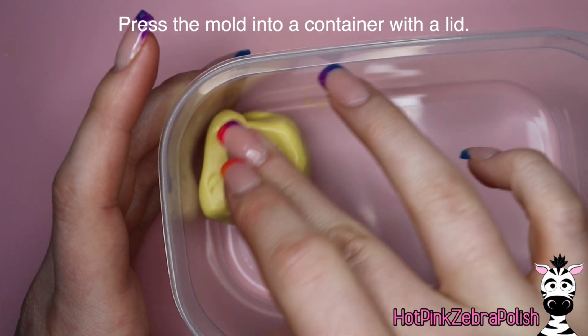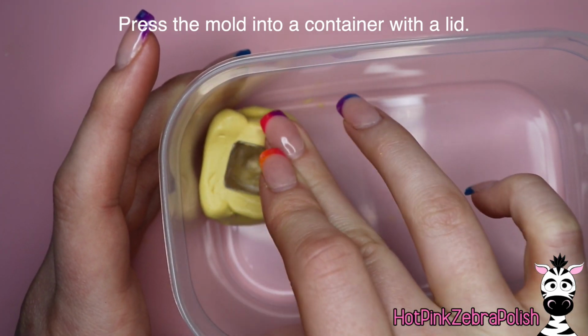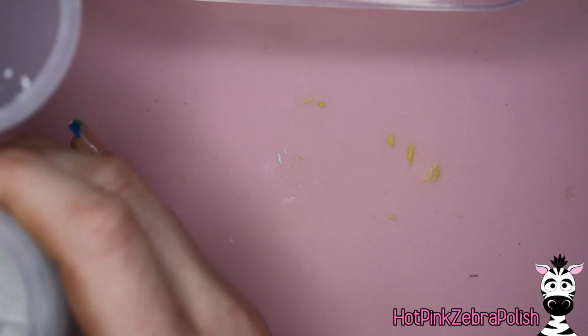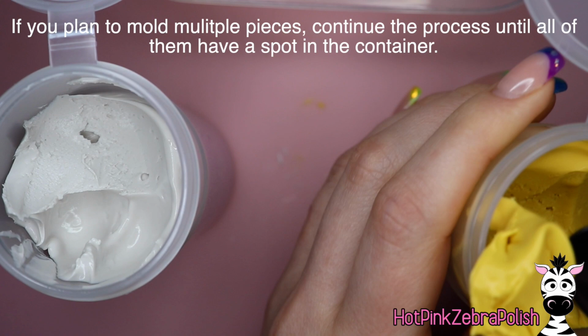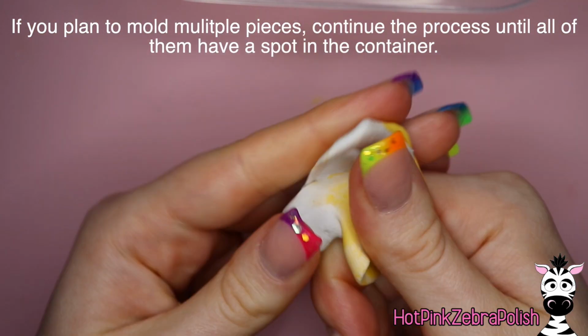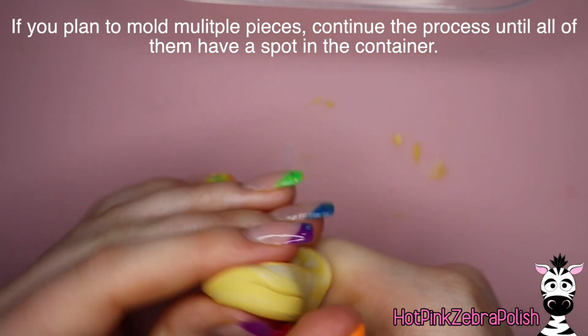So then after you have that one done, I'm going to press it into a container with a lid. That just helps keep the molds clean so that when you go to use them later, they aren't covered in dust, and it just keeps them clean and protected. Then we're going to do our next piece. Grab out the same 2 bits of the molding compound, mix it together, repeat the process.